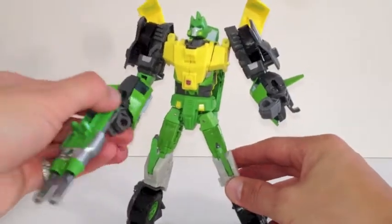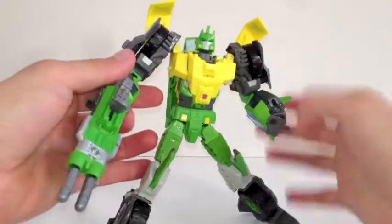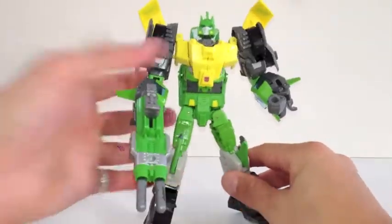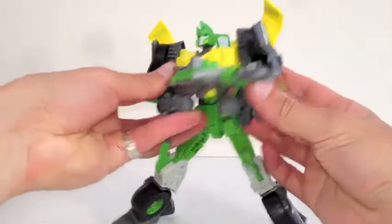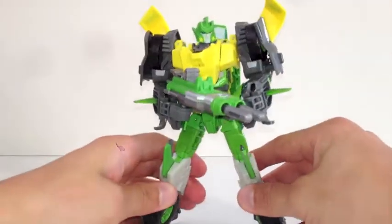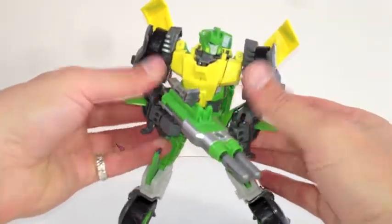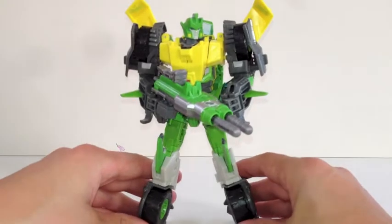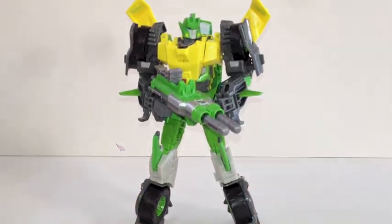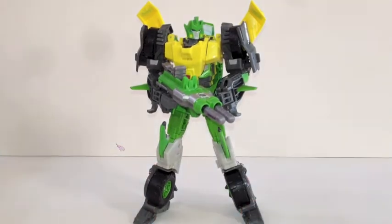And tabs into place right there. And you can do the kind of comic book pose to one of them. Just really tough, really awesome figure. Definitely, I can't recommend this figure enough. This is definitely one of my favorites.